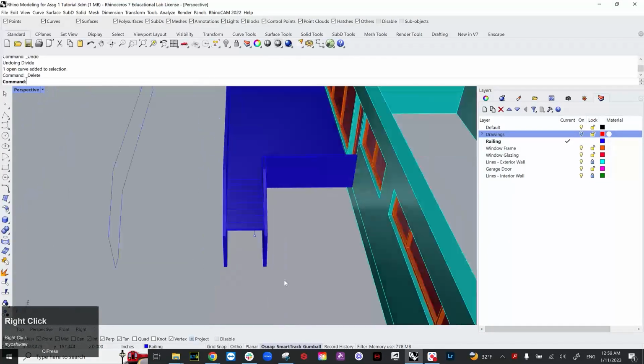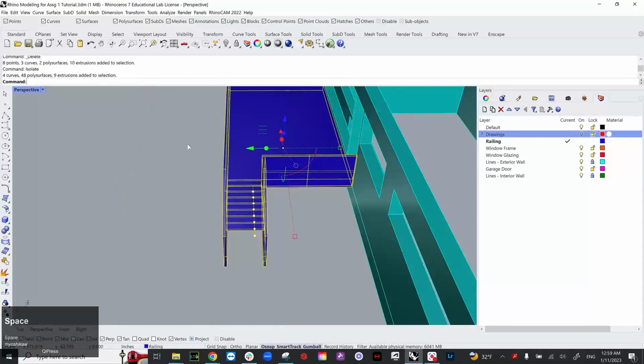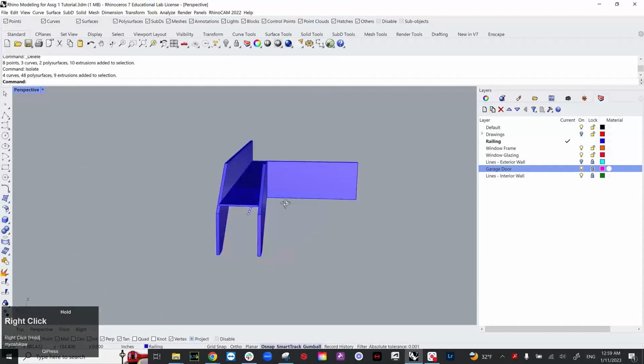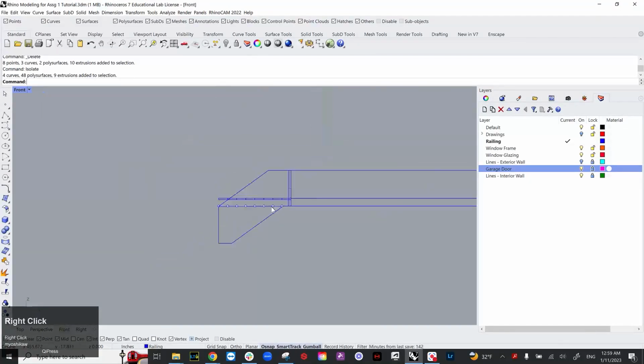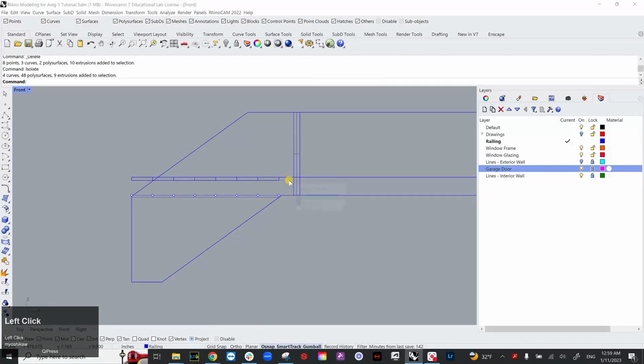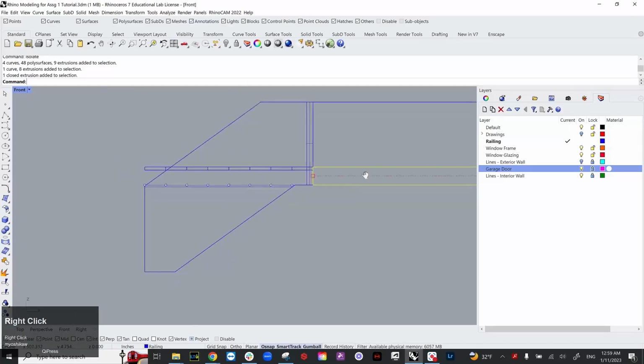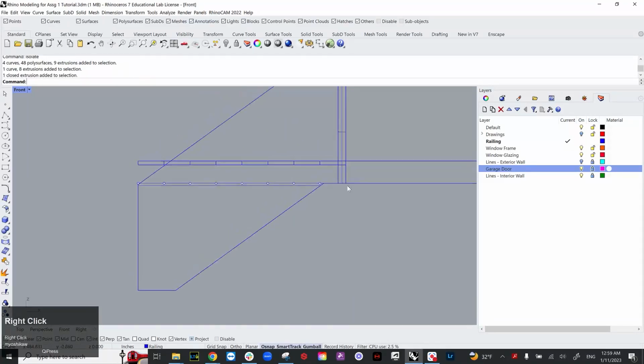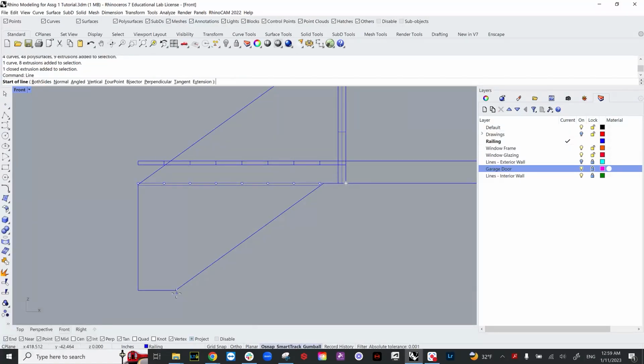I'm going to select this and isolate, so that it'll be a little bit easier for us to see. And I'm going to go into the front view. So these are the steps, and this is the deck. What we want to do is draw a line, and I'm going to make sure project is on.